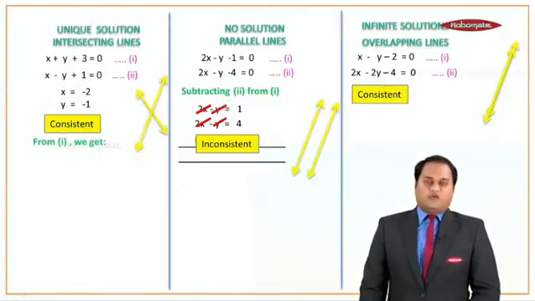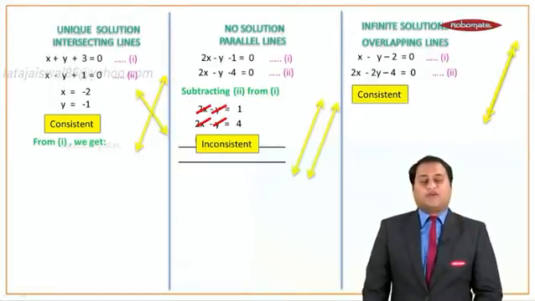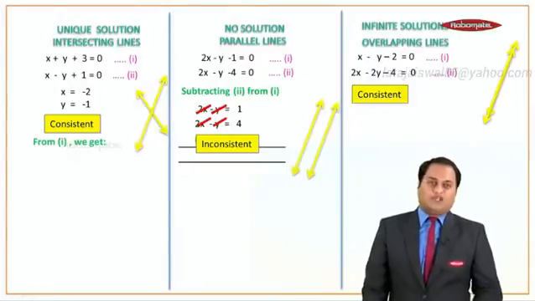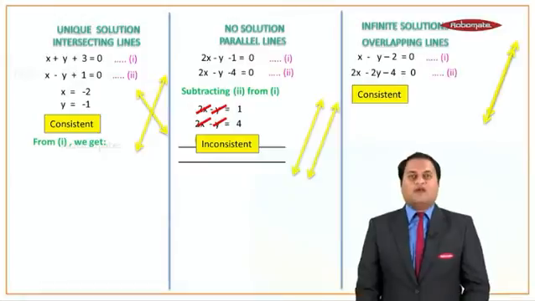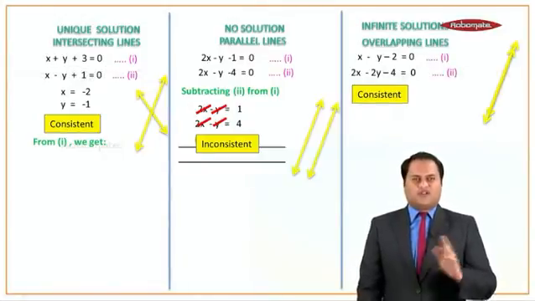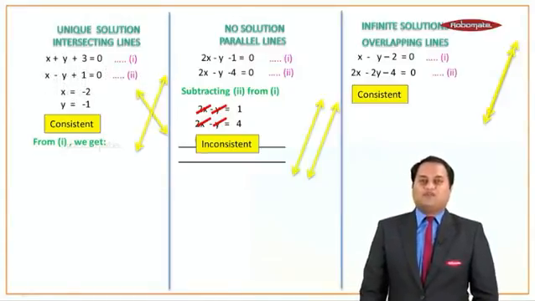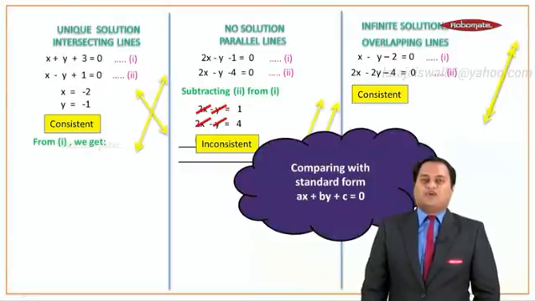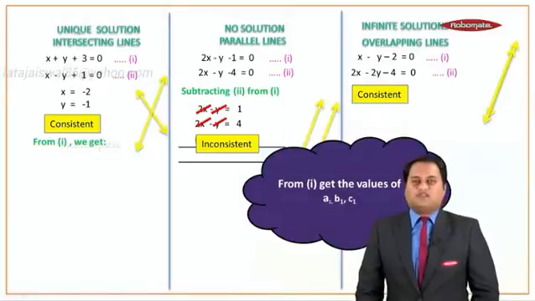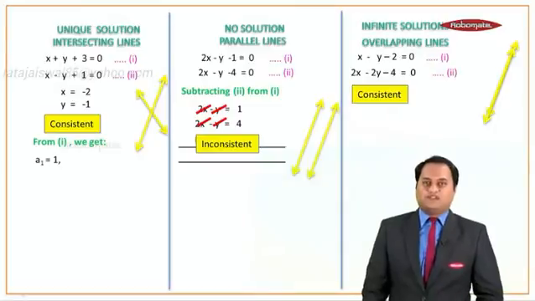Look at the first equation, the first case, and like we did in the cross multiplication method, let's find the values of a1, b1, c1 and a2, b2, c2. From the first equation we can find the values of a1, b1, c1: a1 is the coefficient of x, b1 the coefficient of y and c1 the constant term, something which we have done in the cross multiplication method, right? From the first equation, compare it with the standard form, we get the values of a1, b1, c1. And from the second equation, later we'll find the values of a2, b2 and c2.